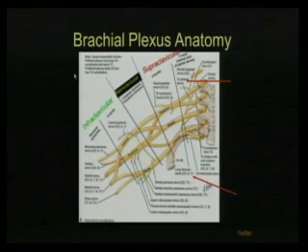Then I come further lateral, retroclavicular. It's not right behind the clavicle, but that's the way it's named anatomically, so we'll go with it. You find the first rib, you're more lateral, so you're gonna see more of it in the field of view. You're gonna have your subclavian artery and vein. And the structures now are divisions, and they're gonna lie over the top and behind the subclavian artery.